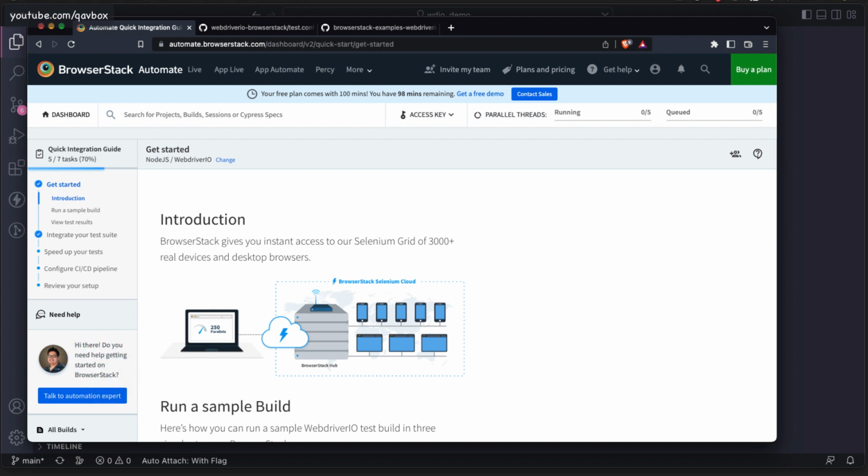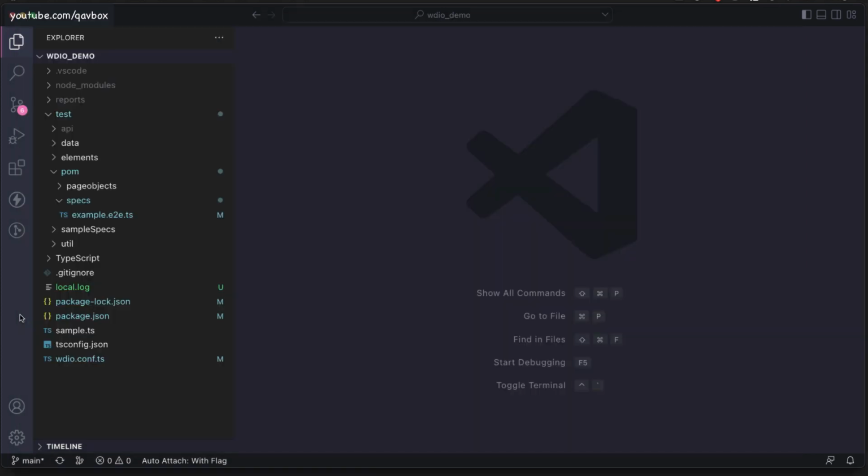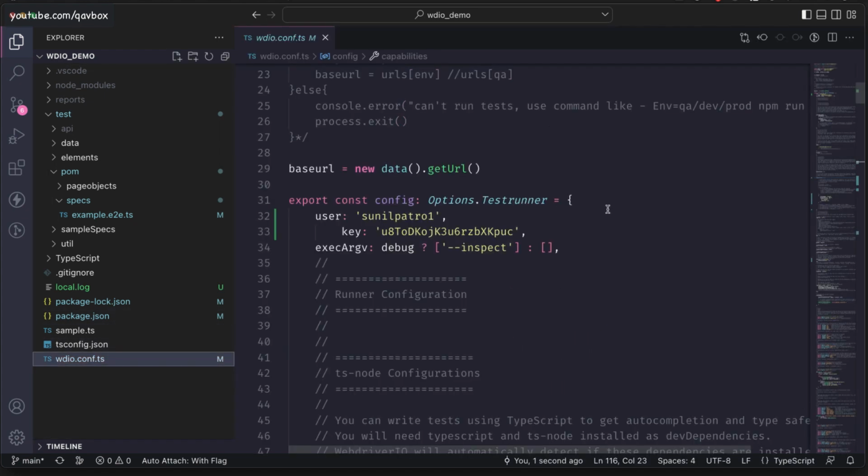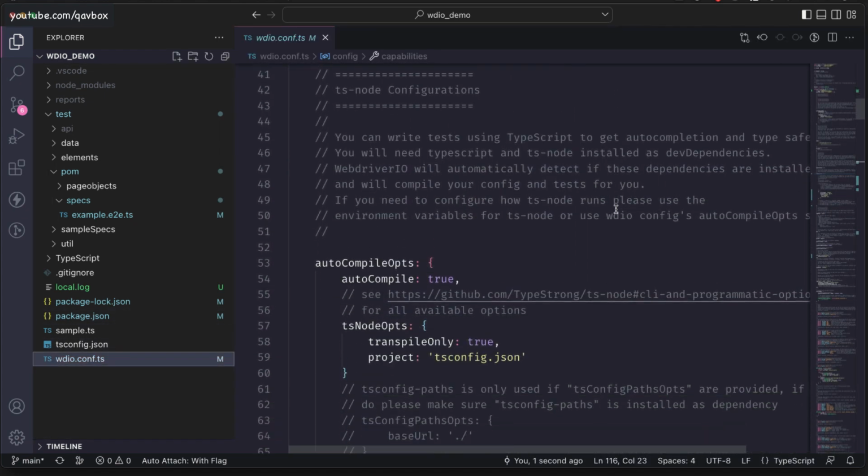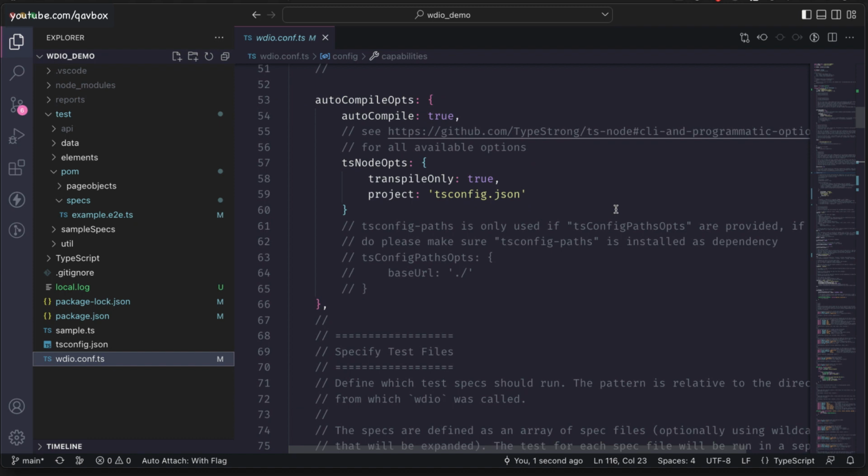Today I am going to showcase the other steps that we can add to make it more feasible. If you saw our previous session, we were taking this config.ts file and updating our existing file. Now today I'm going to showcase how you can split this configuration file so that you don't need to comment and uncomment things when you want to debug the test cases locally and also when you want to run your test cases in BrowserStack.